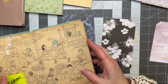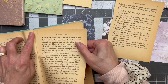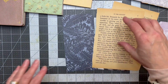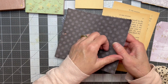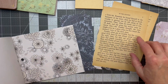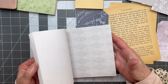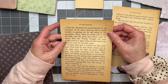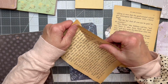So let's just pull a couple of pages and see what happens here. I'll just see how easy these come out. We'll just do 2 pages. I get a little overzealous here. And then let's see. We have some of these pads. I've purchased most of these little pads in here, but like at full price. Oh, that's kind of a fun thing. This one I think I got at a thrift store or a yard sale. But let's just get started. So, taking the paper and then I'm going to tear it on the diagonal.